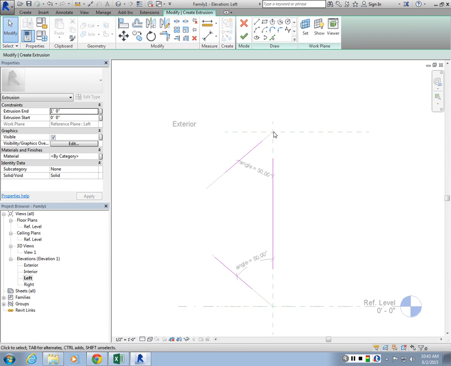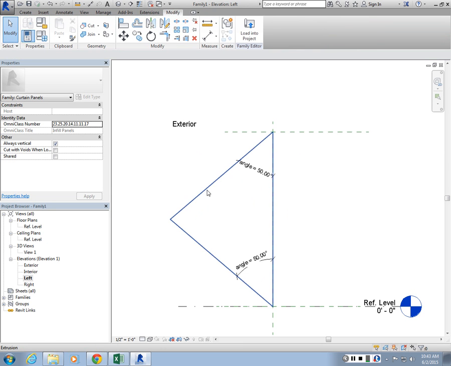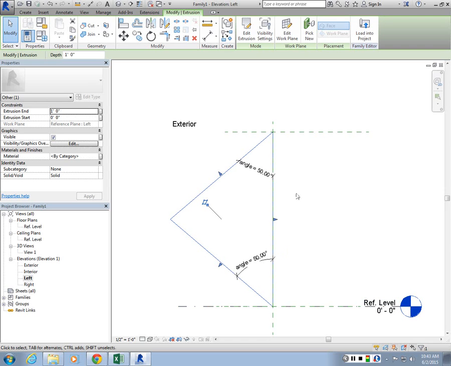Choose the reference line and click on the point, the end point. Once you click on the point, you will see the lock signs. And you have to do it twice for both vertical and horizontal. Then I'm going to go to Modify, Trim Extend to Corner. I'm going to join these corners. Hit check. Now I have a simple extrusion here.